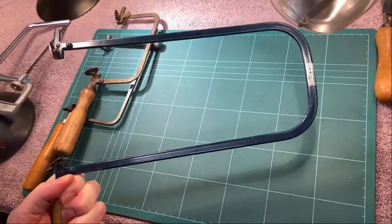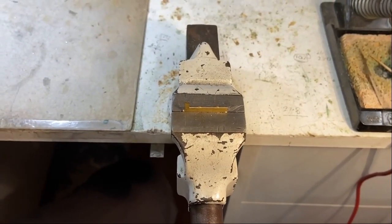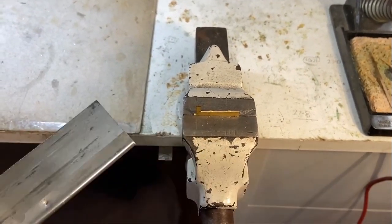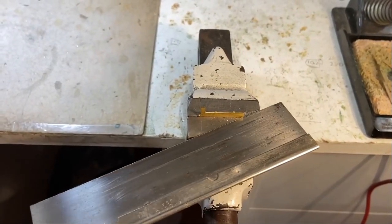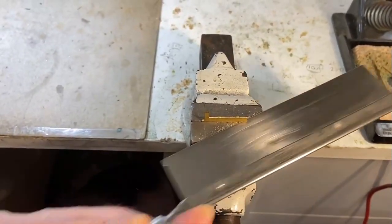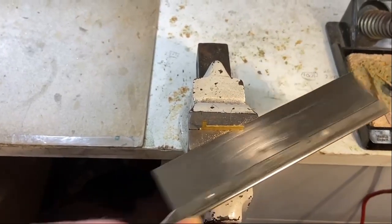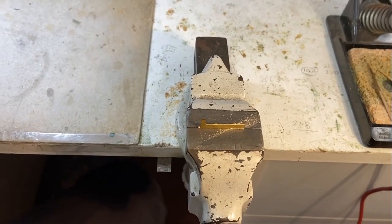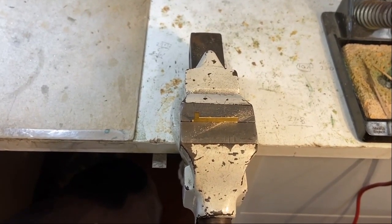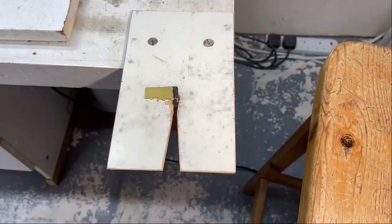The coping saw is exactly the same idea — typically used in woodworking with larger teeth but the same animal. Sometimes the throat here isn't large enough, so we move to the cousin which is the fret saw — you pull the two arms together, clamp the blade, and you've got a very unwieldy tool but it does allow you to deal with big sheets. Let me demonstrate something with the back saw — I've got a piece of etch in the vice, it's marked out, and I want to saw that top bit off. With a hacksaw the teeth would rip up the vice, but with a back saw the finer set on the teeth will cut this quite nicely.